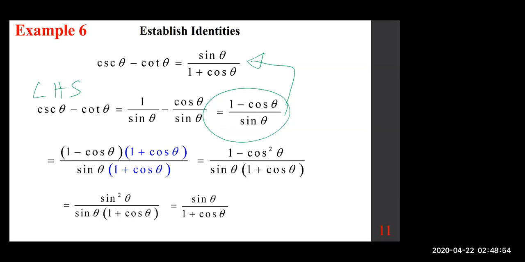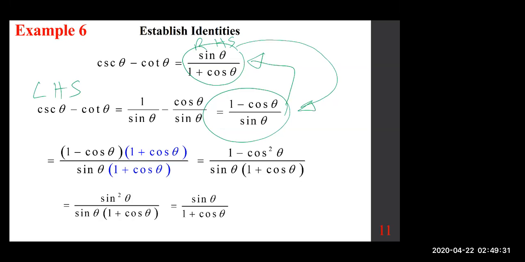Or you stop and you work on the right-hand side. Now you work on the right-hand side and you bring it to this statement you just established. In other words, you could now work on this one and make it look like this one. But when do you stop? When the left and right are identical. That's the way you establish identity. Does that make sense? Everybody is okay with that?